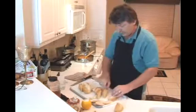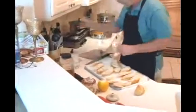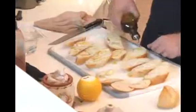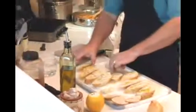Now with garlic toast, all you really need to do is take and flip your bread over very gently, take your favorite olive oil, gently coat your bread with your olive oil, and then we'll pop that on top of our panini maker.